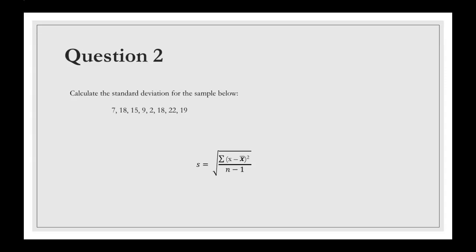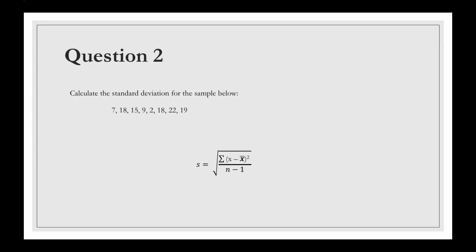So remember, you have a couple different types of standard deviation, right? You have population standard deviation, and then you have sample standard deviation. Here, we're looking at sample standard deviation, so that's S. Population standard deviation, that's sigma. So we're not dealing with a population here, though. So we're dealing with a sample, so our formula is there. It's the square root of the sum of x minus x bar squared divided by n minus 1.